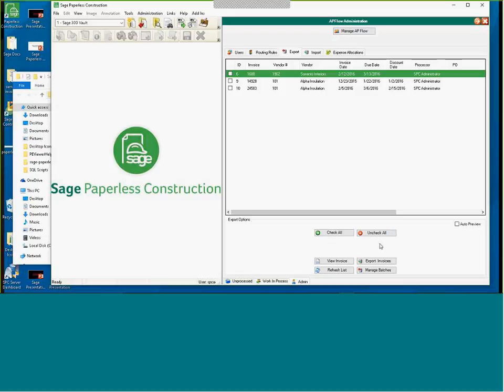But what we want to do is check off the invoices that we want to actually push into our accounts payable module. We click export and it is automatically pushed straight into the system. In Sage 300, it pushes into the accounts payable module, and then it's ready for you to do the post invoices task. In Sage 100, it automatically posts them into the tables for Sage 100. So a very easy system right here to post things straight into the system.